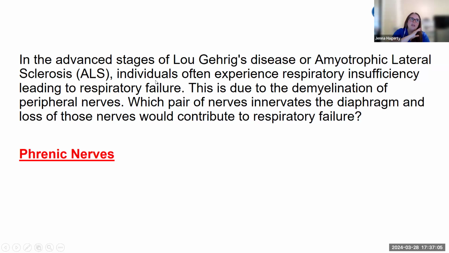So a big thing of this is you don't really need to know the disease. I think a lot of people get hung up on, well, I don't know what ALS is. Listen to the facts that we're giving you. Demyelination, you should know what that is. You know what myelinates a nerve, right? You know what myelination helps with. Peripheral nerves. So you should start thinking, what types of peripheral nerves do I know? And then what innervates the diaphragm? So again, think about the factual information we give you, and then the question itself, and things in the question like respiratory failure. So diaphragm, what's going to help with respiration?